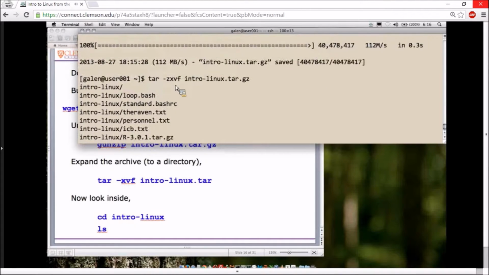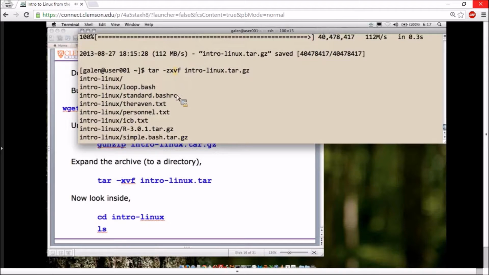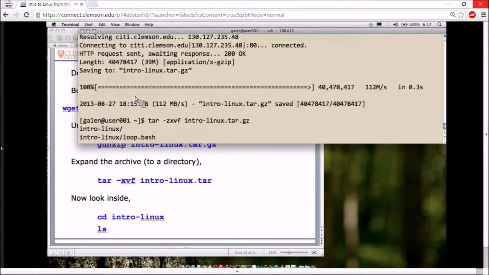See, what I did there is I used the tar command, but within the tar command, I took care of the uncompressing by adding the Z flag. X stands for to expand, to unarchive it, if you will, which restores it back to a directory. V is for verbose, which means I want this operation to be performed in a verbose fashion. It reports every file that it opens.